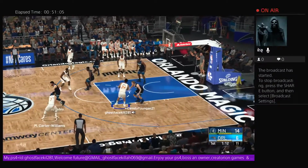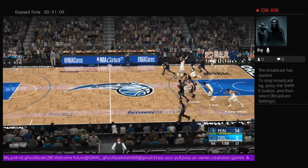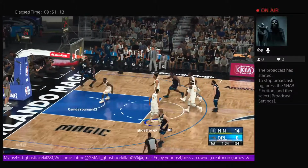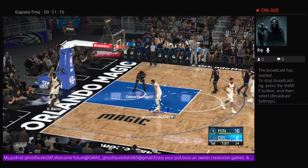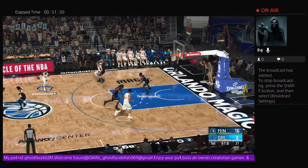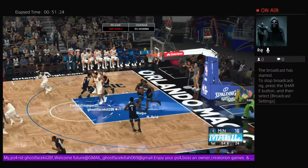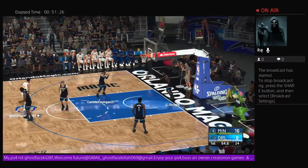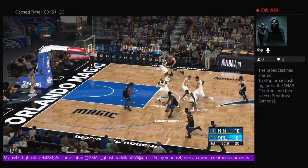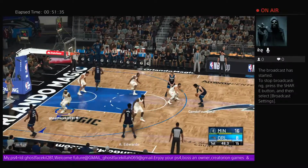Now here's Carter Williams. And Edwards with a clear path to the basket. And Edwards with the stop. They have been excellent so far, coming in with a well-balanced attack. On the offensive end, it feels like they're getting the shots they want, and defensively, they are connected and on a string. So it's the Timberwolves, following the bucket by Orlando.